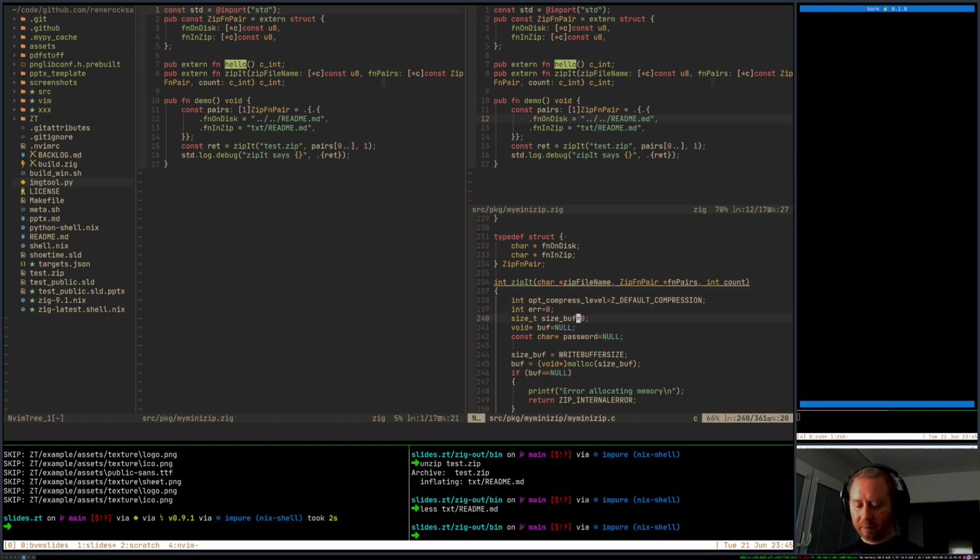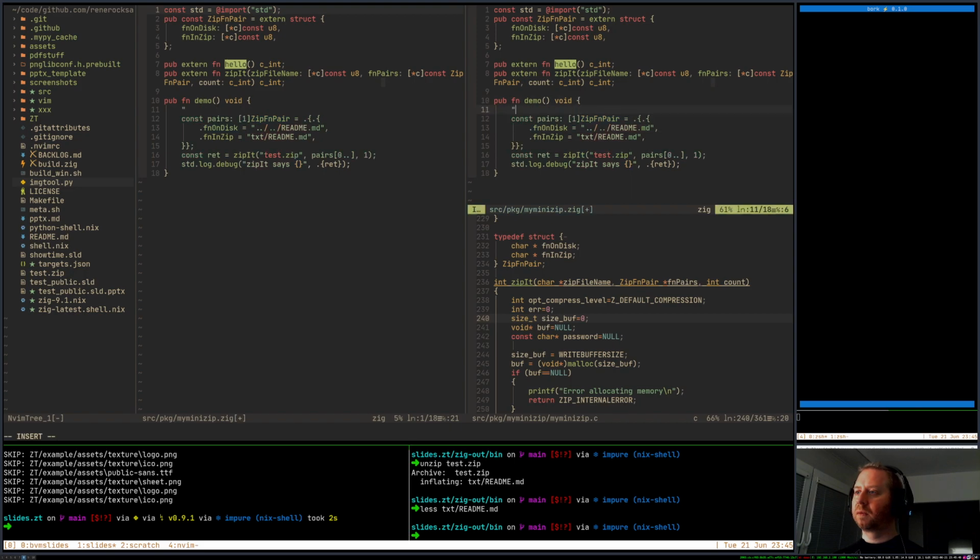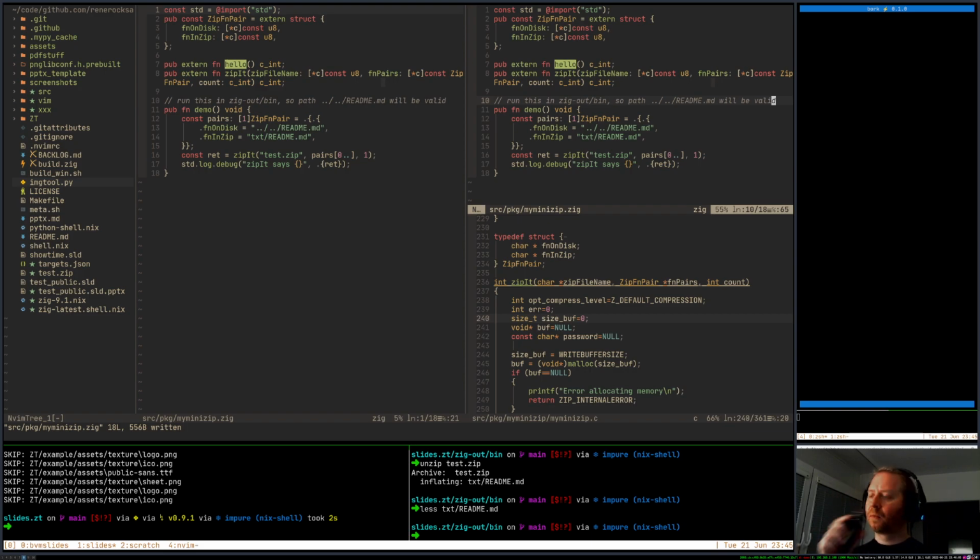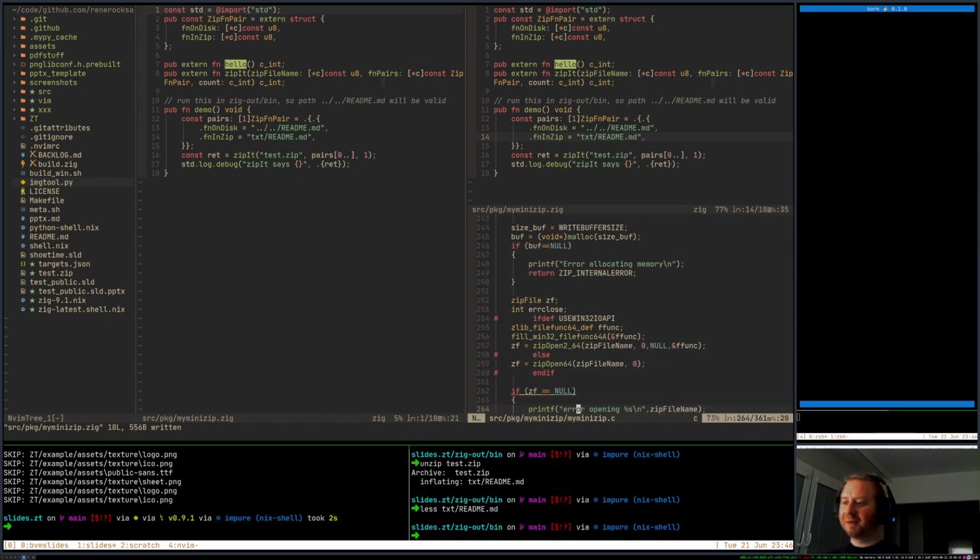But before that, this is probably so not the Zig way to do things, like implementing them in C, and then importing them.